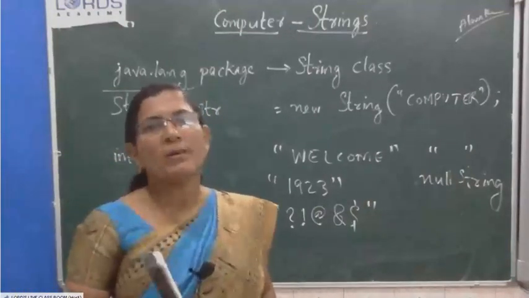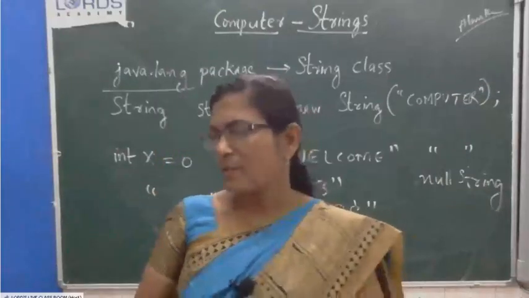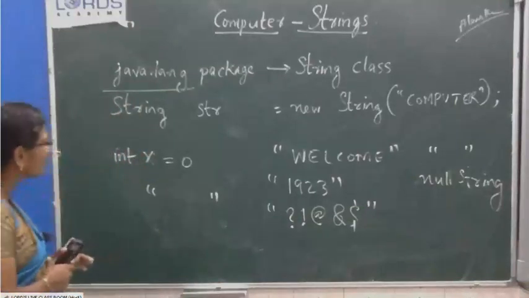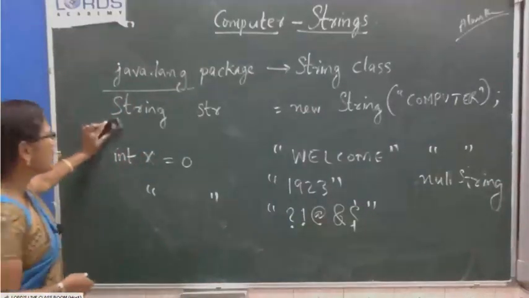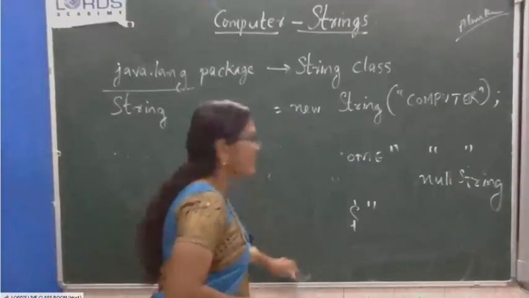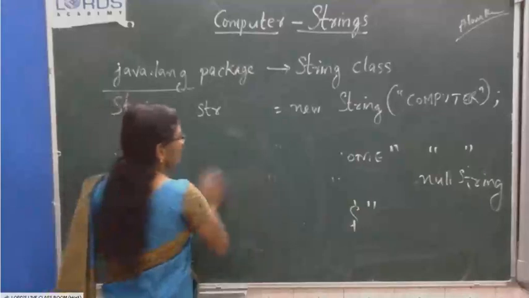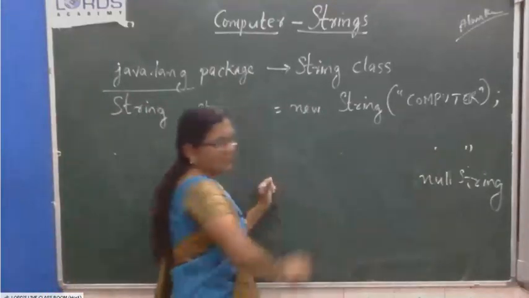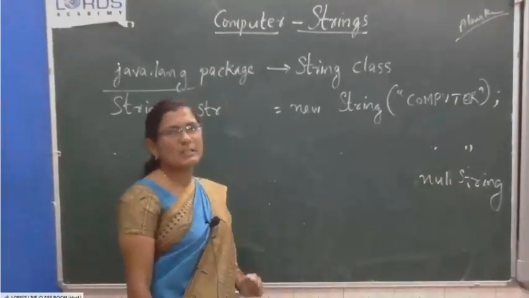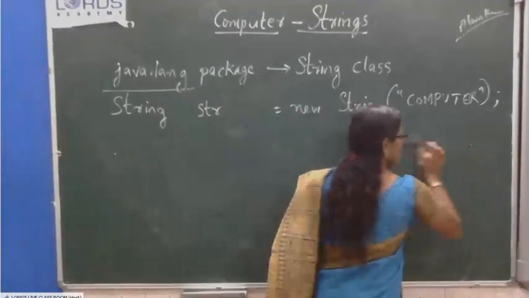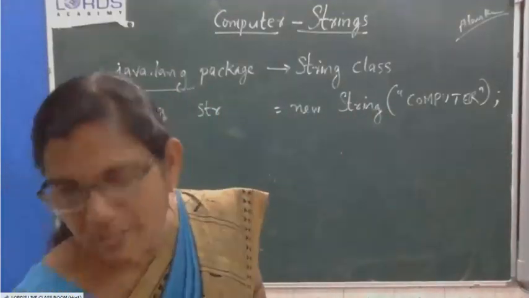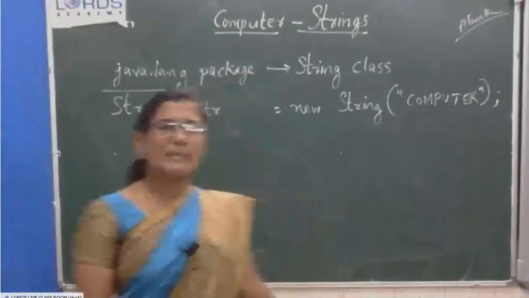How to store a string constant in the memory? We are familiar with it, but let me just give you the syntax. To store a string in the memory, we have to declare a string type variable. Am I right? You have to tell the compiler, hey compiler, I want to store a string in the memory. I want to store the name of a student in the memory. So you have to inform the compiler about it through the variable declaration. So a string type variable should be declared.